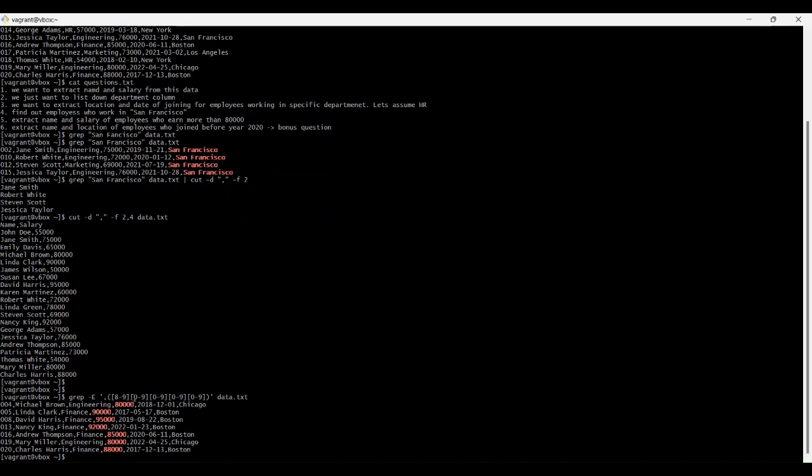So what is happening here, I'm going to highlight using my cursor. First it finds the comma. If you can see in the below output, it is highlighted in red or pink, whatever color you see. So the comma is matched. After that, the first digit has to be between 8 to 9, so 8. The second digit can be anything between 0 to 9. Similarly, third, fourth, and fifth can be anything between 0 to 9. Now as I mentioned, this includes 80,000.